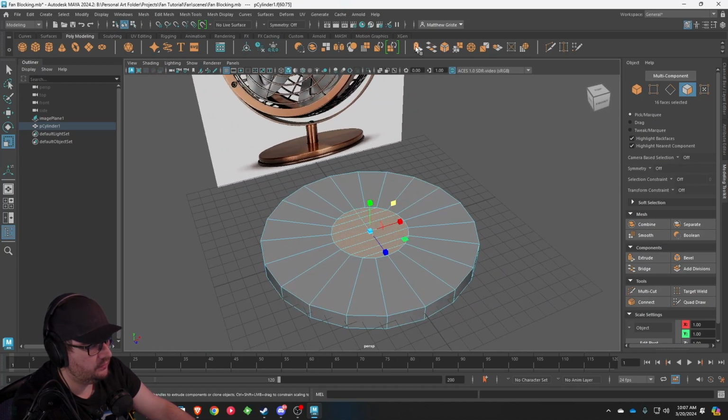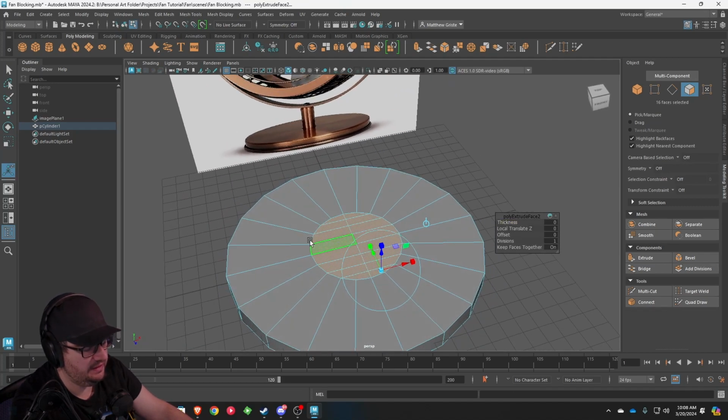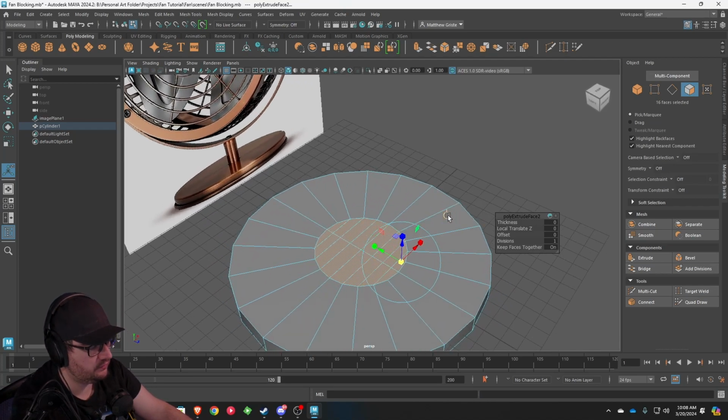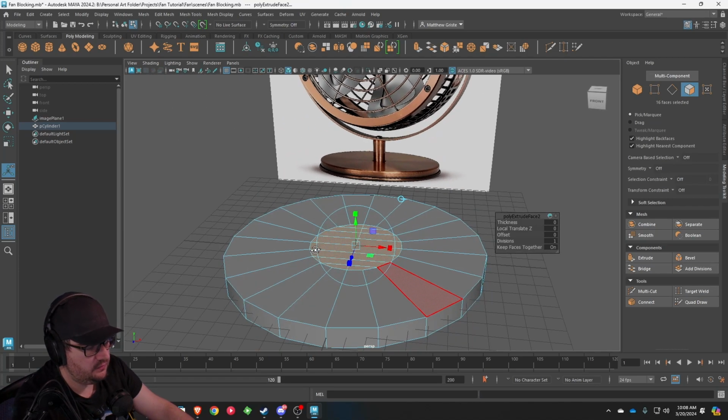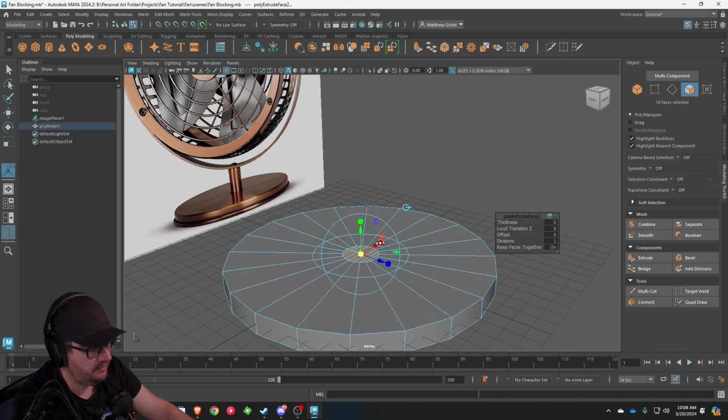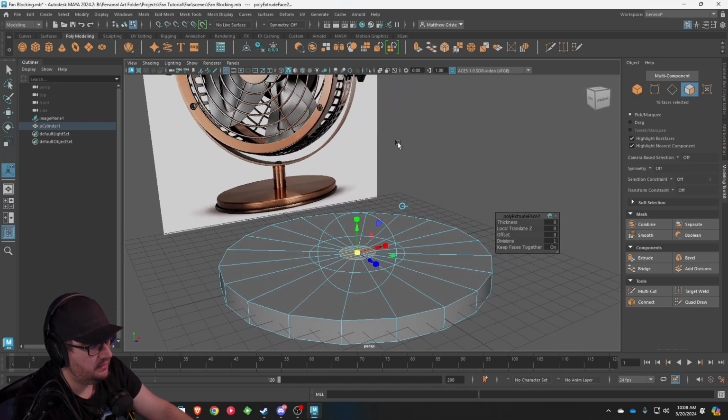So what we're going to do is we're going to do one more extrude. You may notice that when you hit extrude, your controller right here is off to one edge. And if you scale that, it's going to do something funky. So what we're going to do is we're going to use the world switch. We're going to switch from local to world. So we're going to switch to that, and you're going to hit your scale again. And we're just going to pull it in until we have about what we need, which I'm thinking right about there in the center should be fine. And then we're going to hit extrude one more time. Same thing, pull it up.